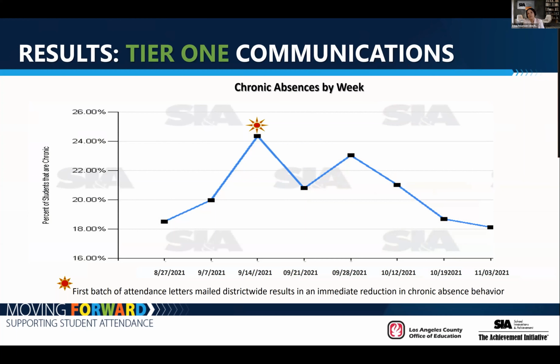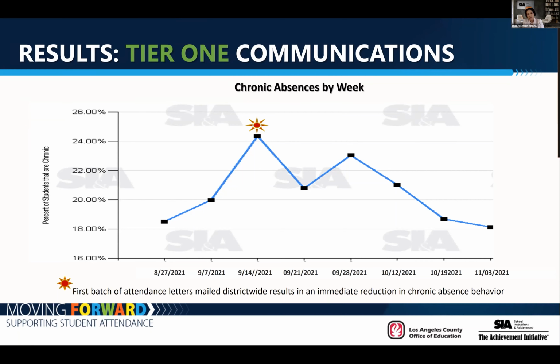This is looking at the results of Tier 1 communications. This is an actual district partner. I'm not sharing who it is, but this is looking at their attendance and their chronic absences by week. And what we see, because this is for the last school year, we know that as school reopened last year, we started hearing these whispers of this Delta variant, and they started experiencing upticks in their chronic absentee rate shortly after school started. What that little starburst on the screen represents on September 14th is the first attendance notification was sent by the district using our tools. And then what we see is a slow and steady decline in the ongoing chronic absence rates.